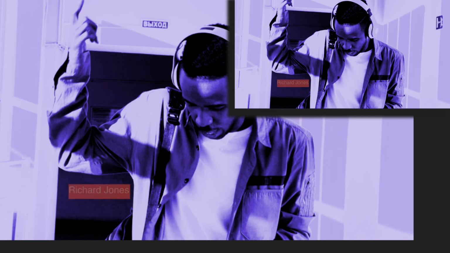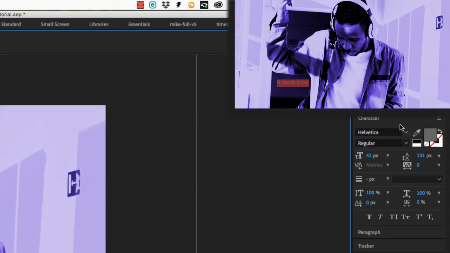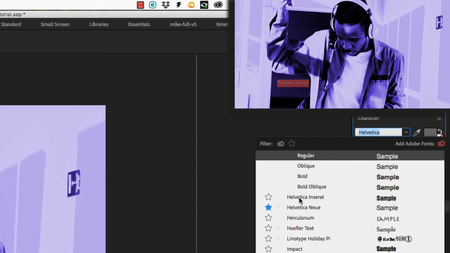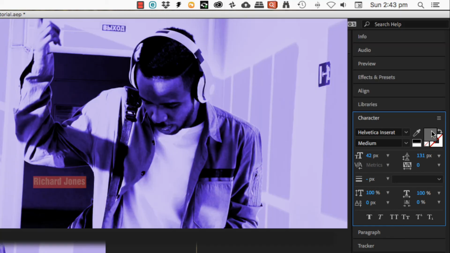Alright, so this is some text that we want to work with. Once again, text comes in as its own layer, but I've got access to all the properties of that text over in the effects panel over here. So we can go for a different font. You can change the color.